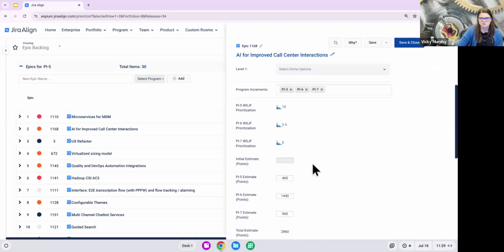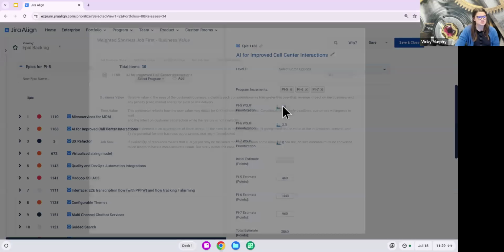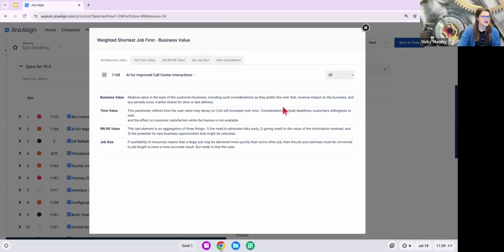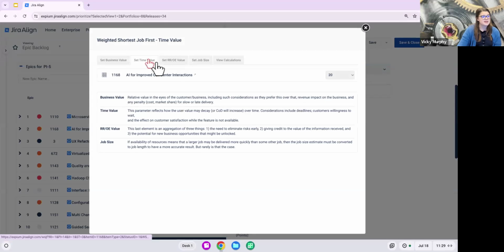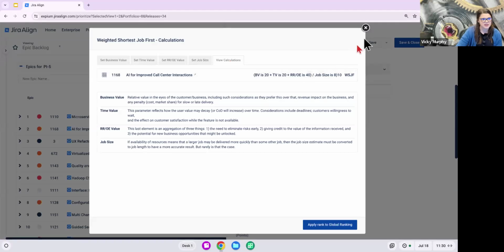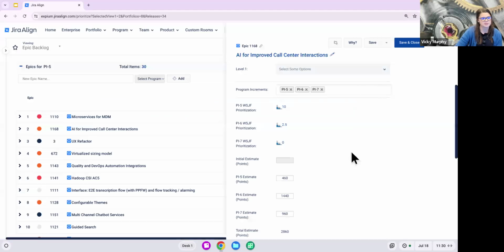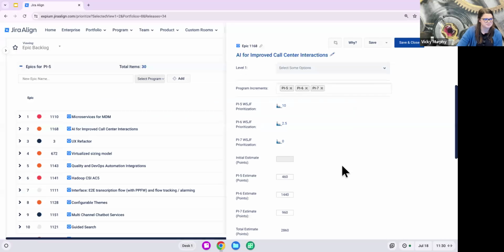Jira Align does support multiple forms of prioritization. One popular choice is weighted shortest job first or WSJF. It has a whole model that allows us to work item by work item, PI by PI, fill out the WSJF calculator here, and then it's just going to calculate that for us at the end. This is well documented, especially on this Scaled Agile Framework website, and this follows that calculation recommendation to a T here. This is just helping us understand what work provides the most value in the quickest amount of time.